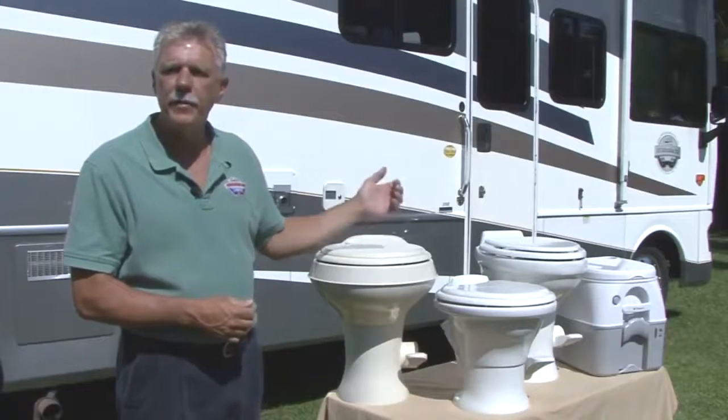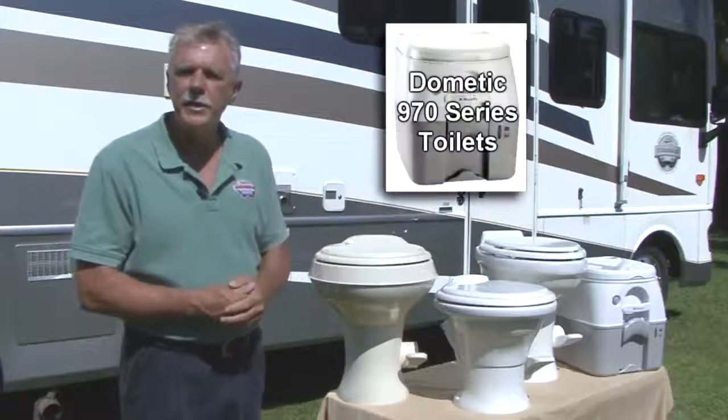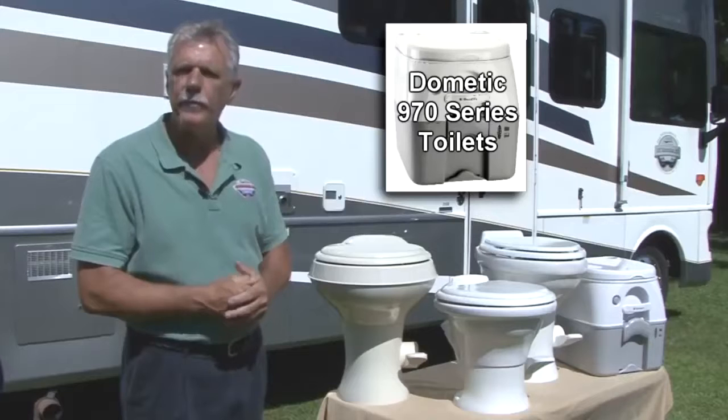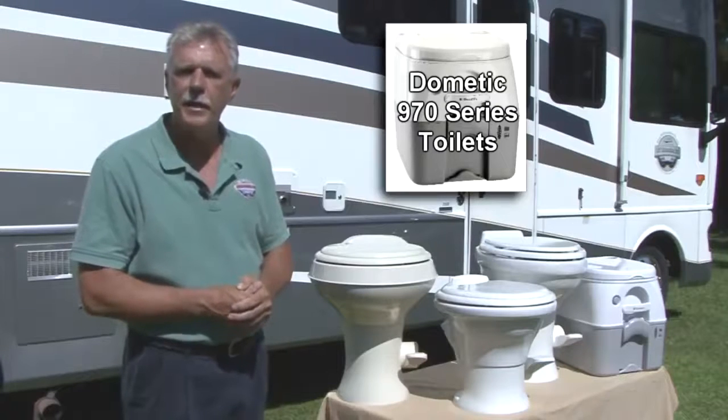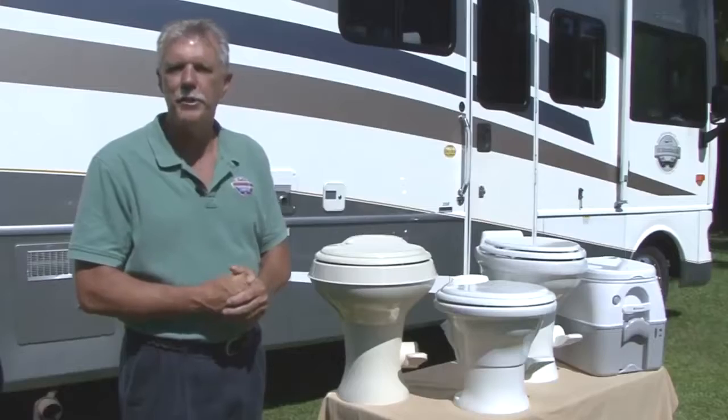Dometic offers a comprehensive line of toilets for RVs of all sizes. The 970 series toilets are portable and work great for small RVs, boats, and tent campers. Let's take a closer look at Dometic's portable toilets and some consumable products.